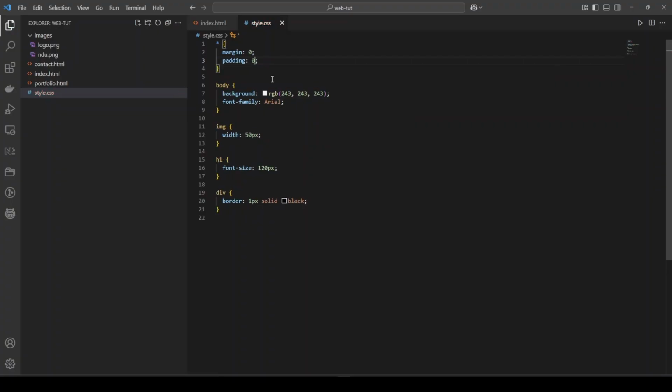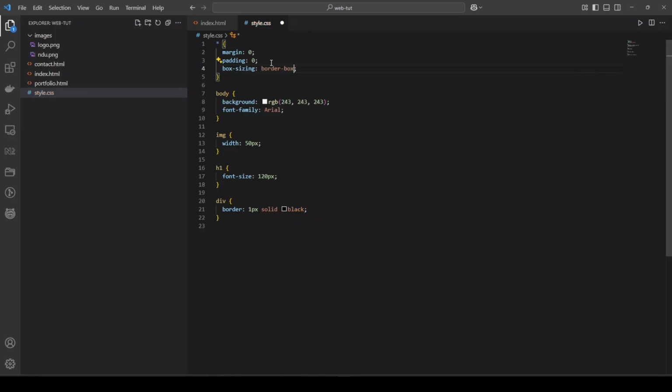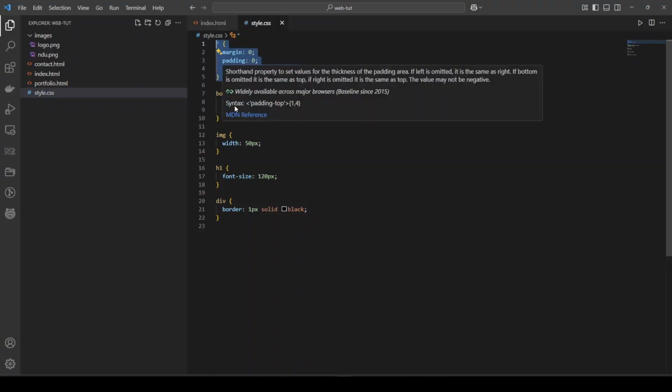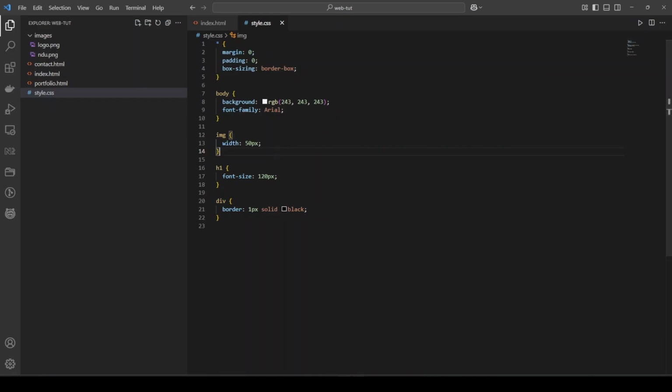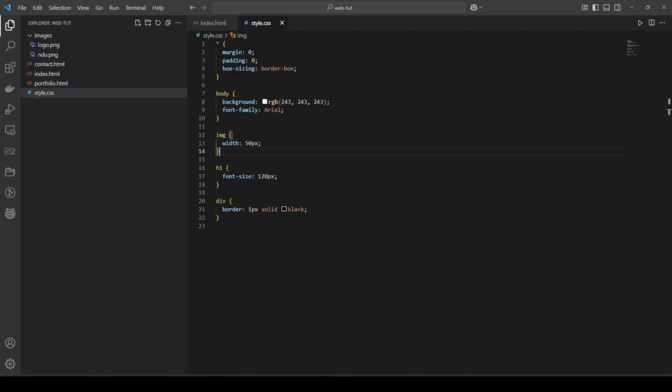We want those to be 0. There is this thing that we call box sizing. We want this to be border-box. This is just to make sure that your styles are not overridden and you don't end up with a UI that you don't want. So this is just a reset. You're resetting everything before you start, okay? So now you can see this looks better. We have better spacing. All the spaces are gone.